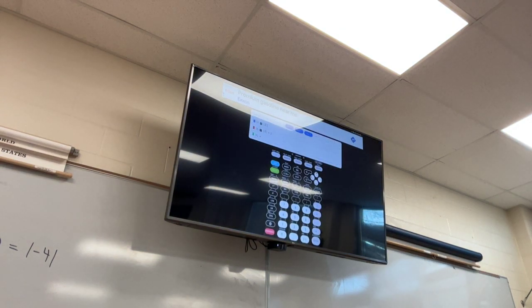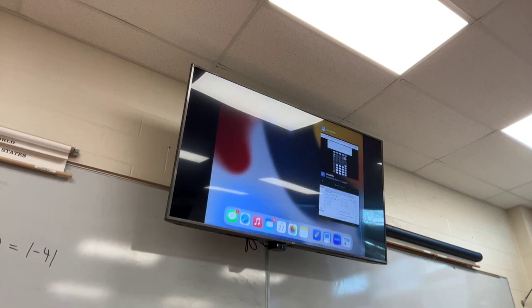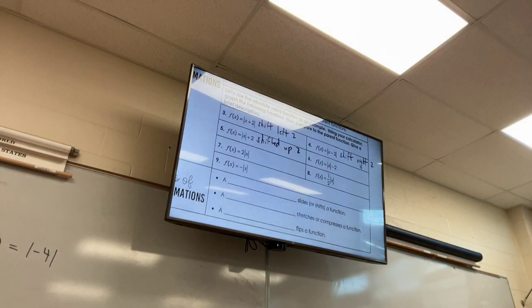Right, similarly, what do you guys think is going to happen if I change this plus 2 to a minus 2? It's probably going to go down, yep. So that red graph is just the same thing as the blue graph, except it got shifted down by 2. Shift down 2.